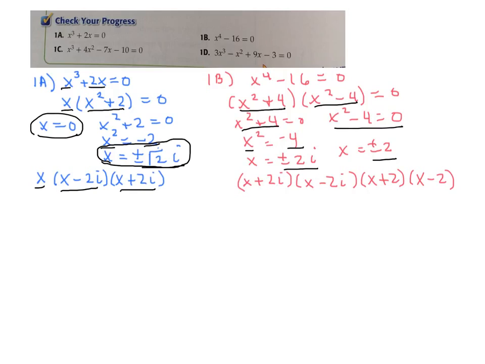If you were to put it into factored form, you would write the zeros with the 4 factors so that they were multiplied together. You would end up with x to the 4th minus 16. All right, now I'm going to do the next 2. Again, if you don't need the explanation, just skip over it and just look at the answers.